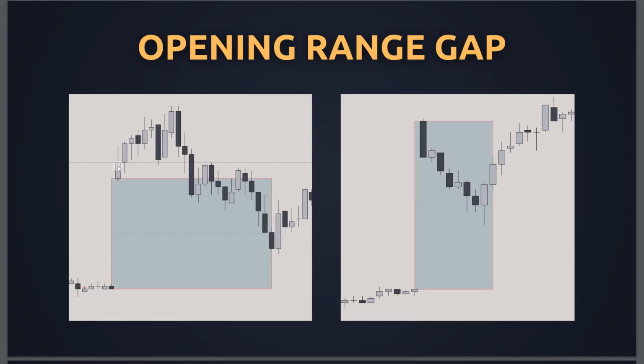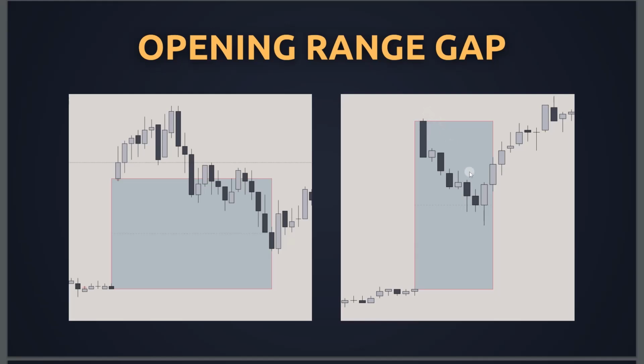You can see that since this is a bullish candle, where does it open? Right here. So this is our opening range gap in this case, from this low to this low of a candle. In this case, this is a bullish candle. Where does it close? Up here. The high of this candle all the way to where? This is a bearish candle, which means that it closes here, but we are looking for the opening of this candle, which is right here. So my opening range gap is from this high of a candle to this high of the candle, or this body high of the candle, actually. So this is my opening range gap.